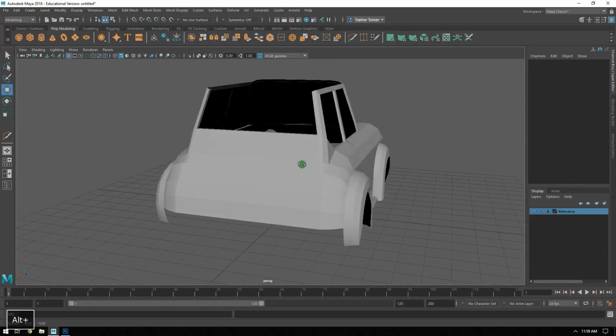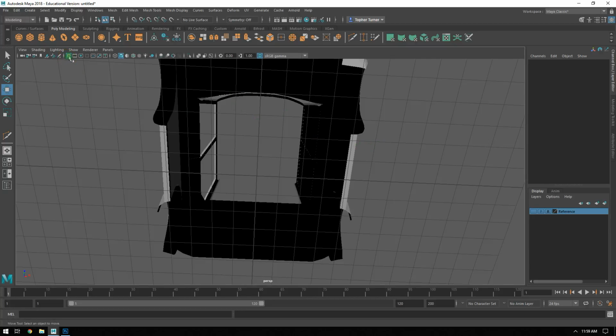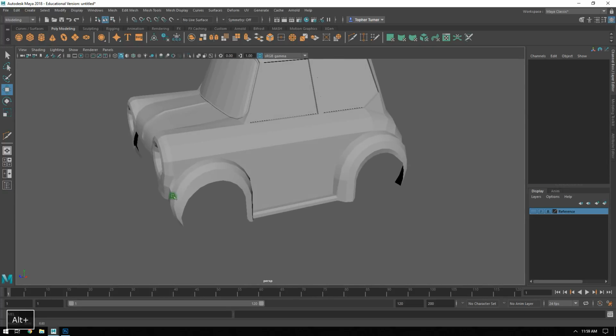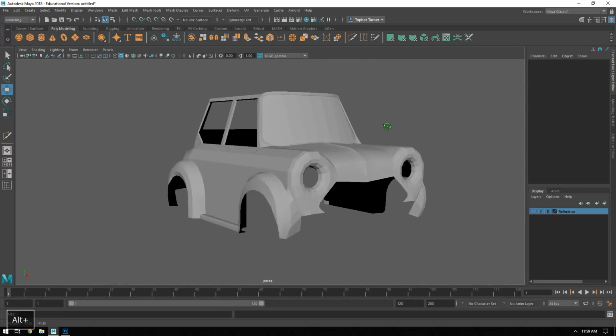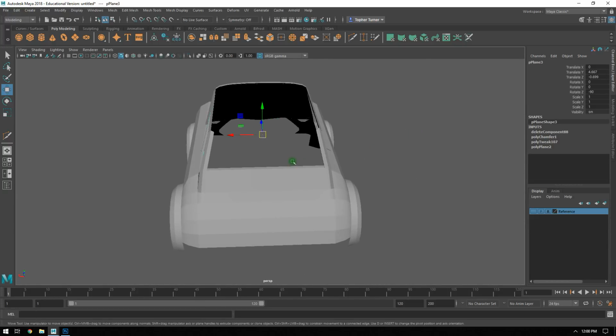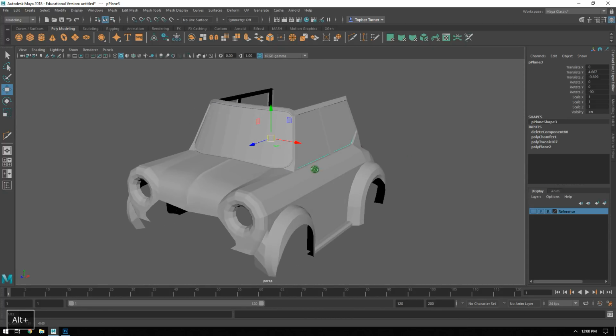I've got to do all the wheels as of yet. We got to do something to close off the bottom of the vehicle. We don't want to have it open. I'm going to do the grille, the headlights, and the fog lights, as well as the roof of the vehicle here, before we get into doing any kind of high polyness anywhere. And so that's going to be of importance here as well.